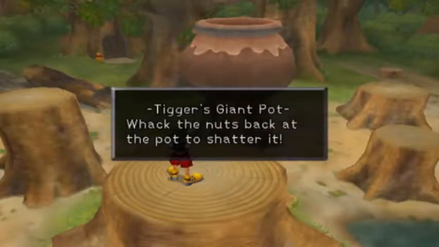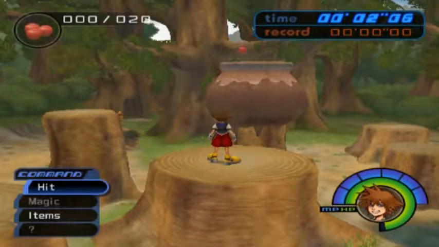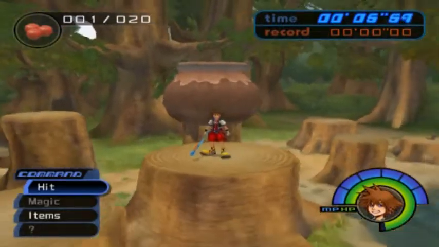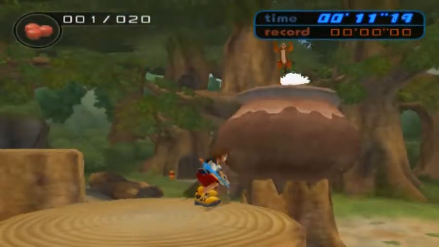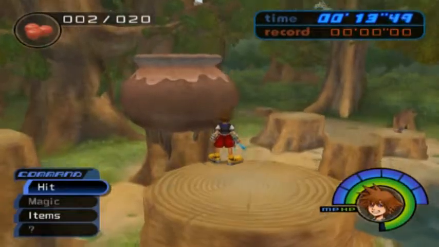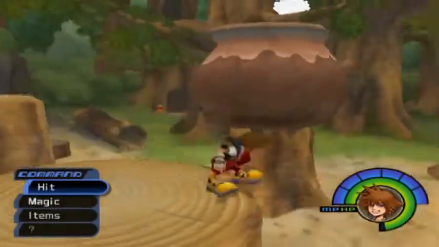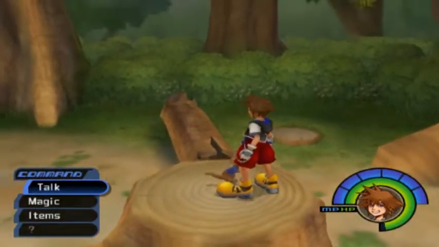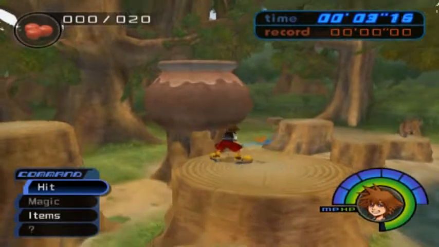Tigger's Giant Pot. Whack the nuts back at the pot to shatter it. Like that. So you have to hit 20 nuts in order to break the pot. And oh! I don't know why I just did that. Yeah, I probably should have mentioned that. It slipped my mind. You need to stay on the stump. Otherwise, you'll have to start over.